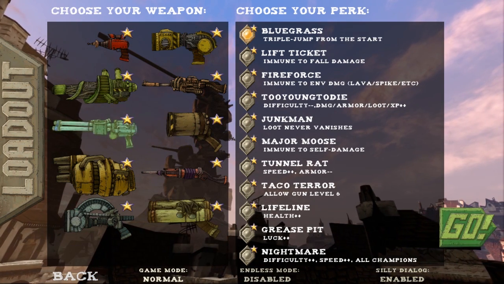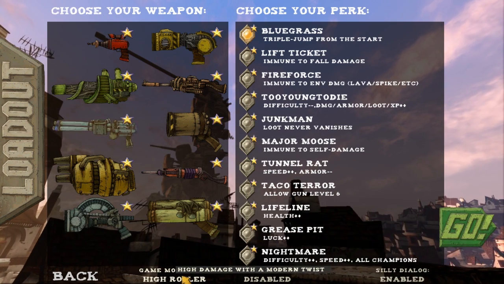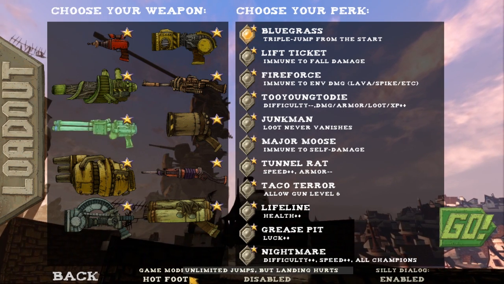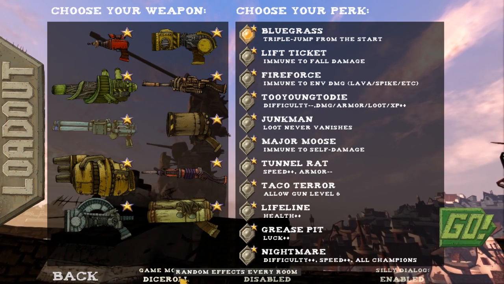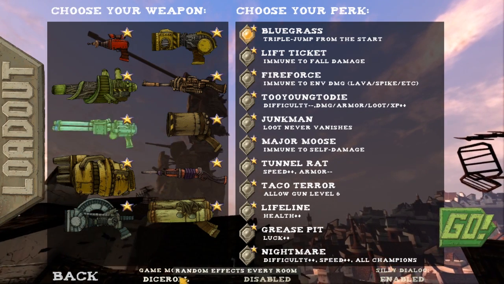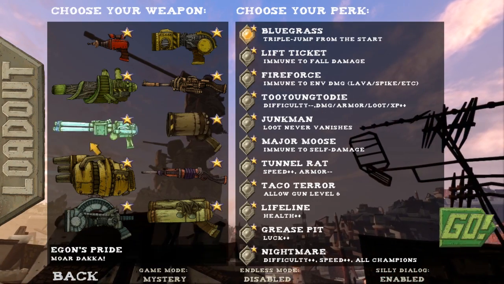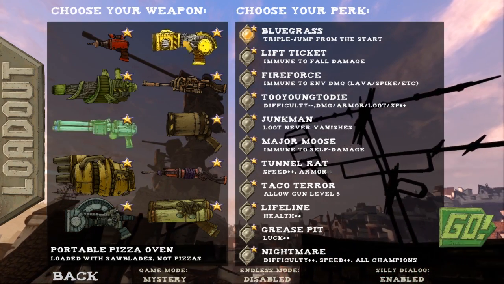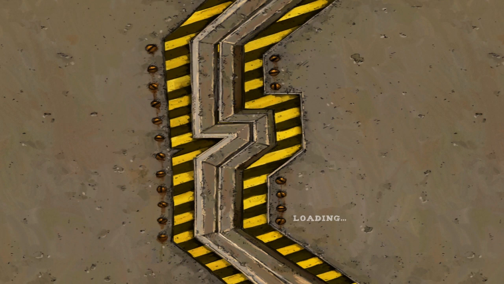Well, in that case, game mode: normal, dice roll, mystery. High damage with a modern twist, so hot foot, rubber band, jump and shoot and bounce around. Alright, let's start with mystery. Let's see how mystery goes. Let's do bluegrass, mystery, and let's go with a good old basic portable pizza thrower. I don't know what the mystery is going to be, so excitement, I guess.